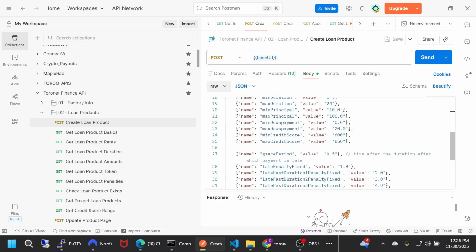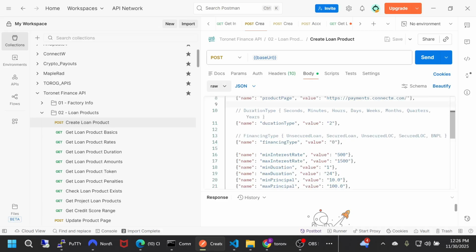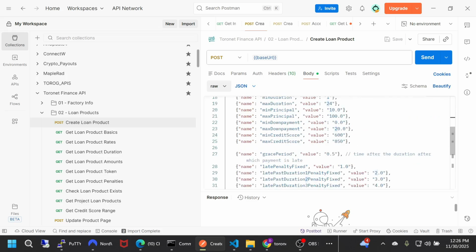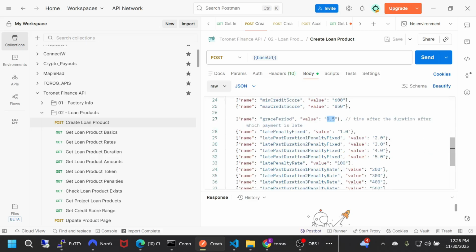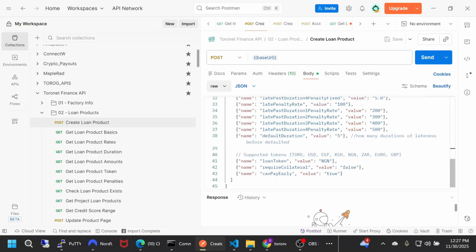There's a grace period, which is how you determine a loan is late based on the duration type. So if a loan's duration type is 1 hour, which is what our test will be, so that we can complete a complete test, we'll set up a loan product which is lending out in hours, and we will have a grace period of half an hour to pay once it's due at the end of each hour, and then of course different penalties and the supported tokens, how you pay, which is mostly stable coins, although it could be any token on the platform. And then if the loan can be paid off early without any penalties.